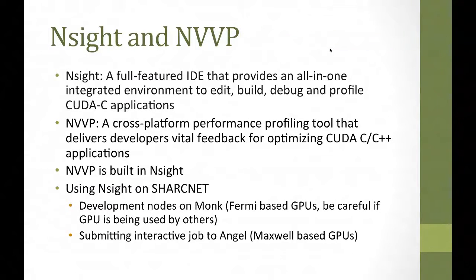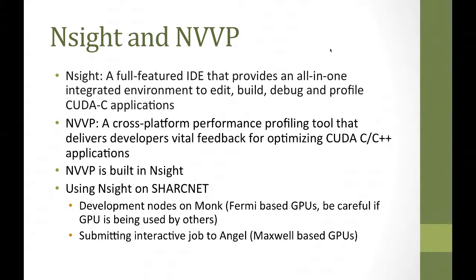We have a cluster called Andrew. Even though Andrew is an old cluster, we upgraded some Maxwell GPUs on it. But there isn't any development node there, so you have to submit an interactive job, and then SSH to that node to open Nsight. If you don't know how to submit an interactive job, just refer to our help wiki. There are very detailed instructions on how to do this.